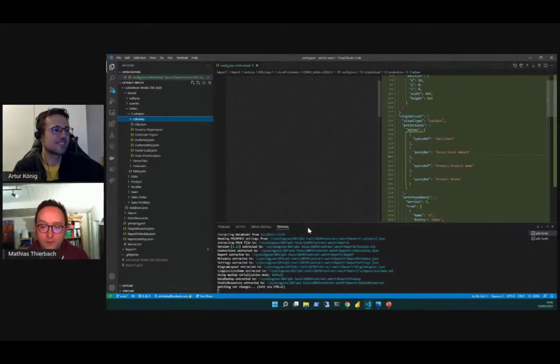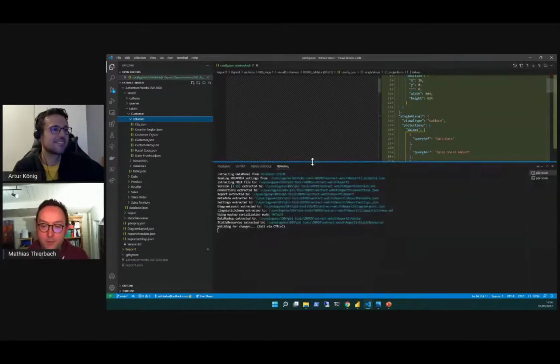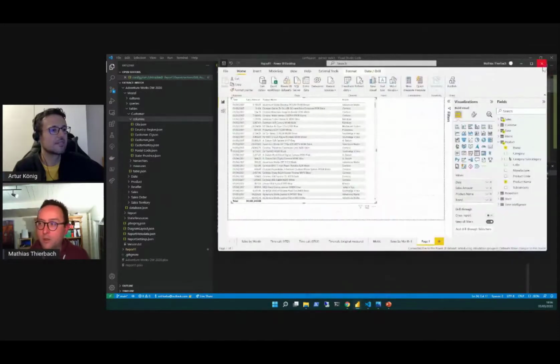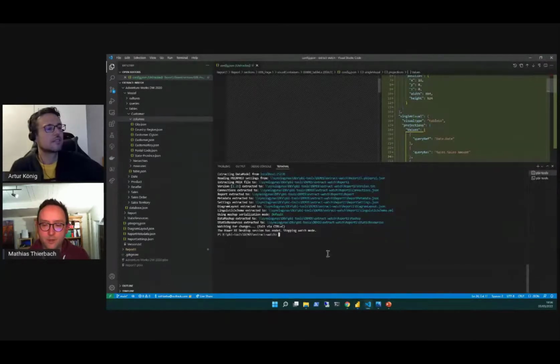So final comment on this, because obviously before people wonder, how do I get out of this watch mode? There are two ways of getting out. First of all, you can press Control-C explicitly, or the other way, very straightforward. Once you close the corresponding session, it will automatically finish. So it actually knows that Power BI Desktop or this particular session is no longer running, so it's automatically stopping.